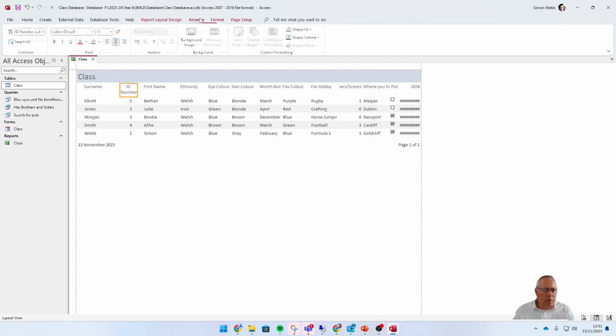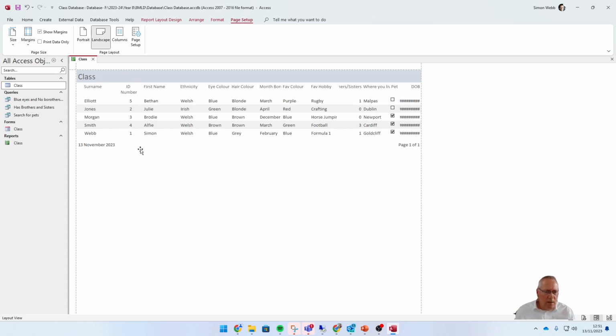I'm going to go back onto the arrange menu, or page setup menu, sorry, and I'm going to select my column. I'm going to hold in the control key on the keyboard, and I'm going to select my numbers. Now I've got both of those selected. If I use the arrow keys on the keyboard, I can move my fields back to start giving myself more room. So what I would like you to do is to pause the video, and resume it when you have all of your fields centered and aligned so that we can fit everything nice and clearly on the page.